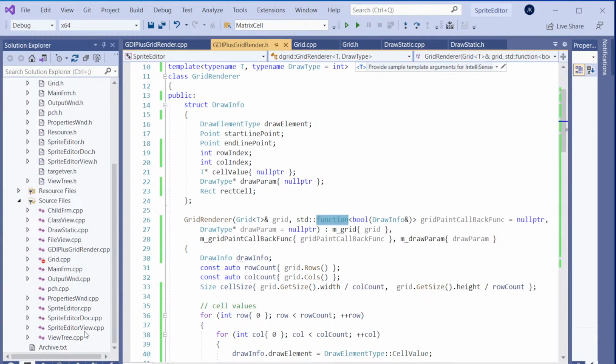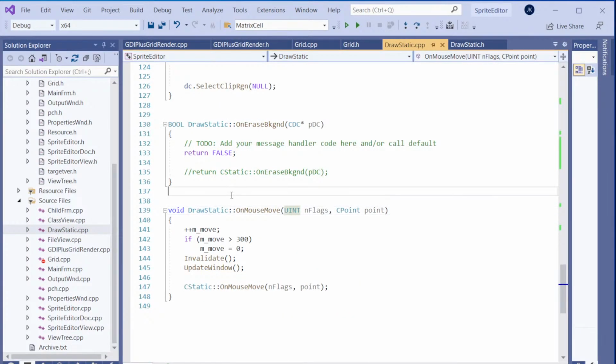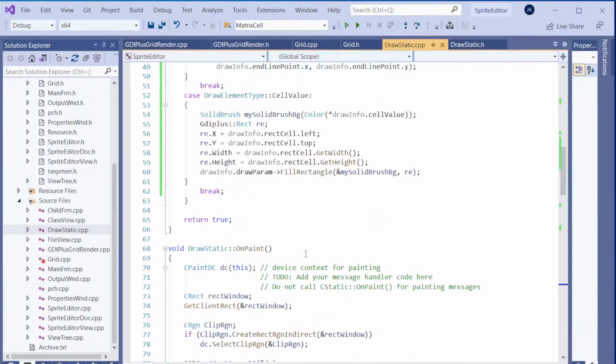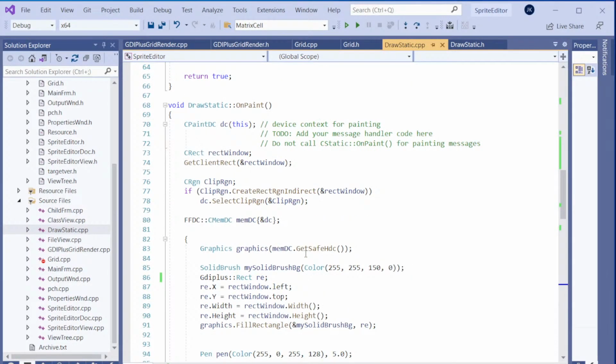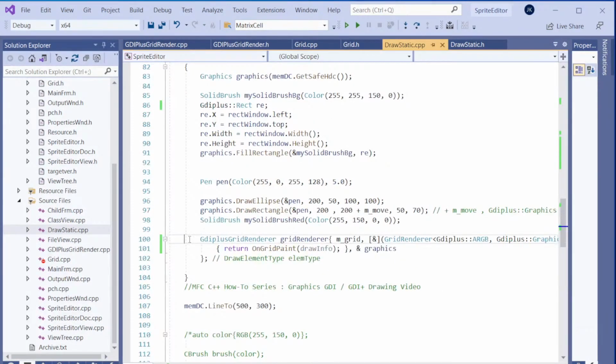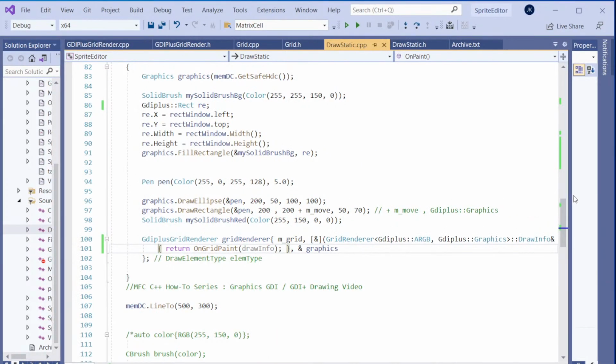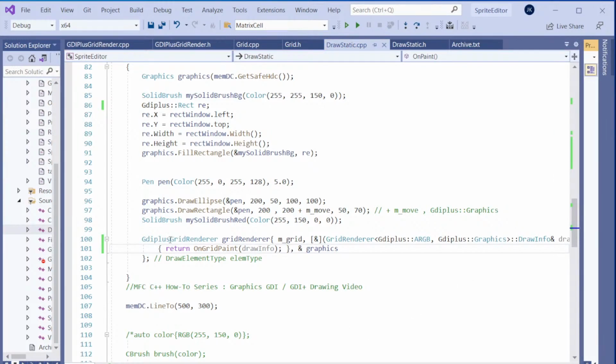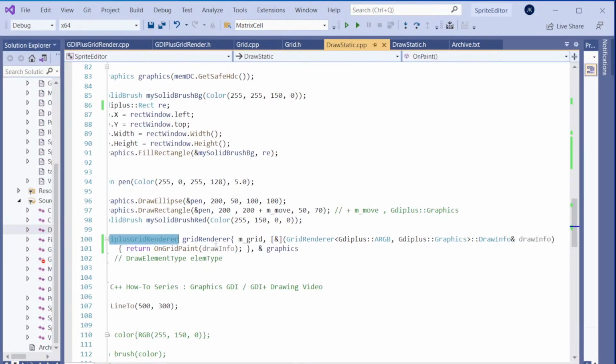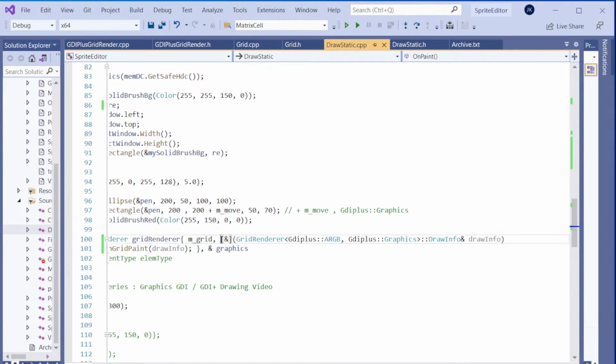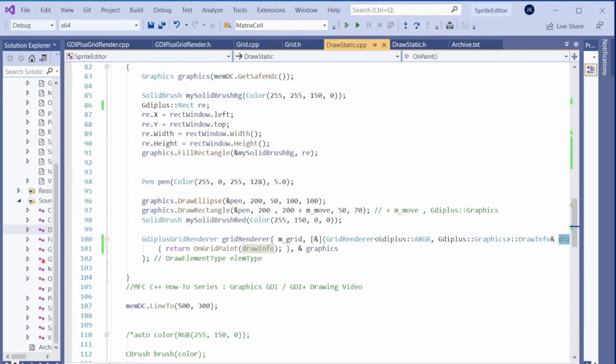So it's going to be the view. It's here actually, a static window. So what I'm doing here is, where is it? It's here. Here I'm using the renderer. I'm drawing the grid here. I thought about this very much actually. So I'm creating the renderer object here, and I'm passing the grid. I'm creating the grid in the static control, the data of the grid, and then I'm passing the callback function by lambda like this. Yes, and this is the way to pass a callback function using lambda.